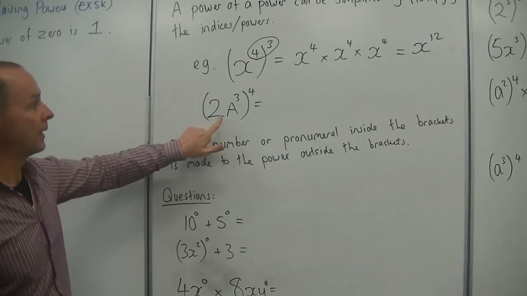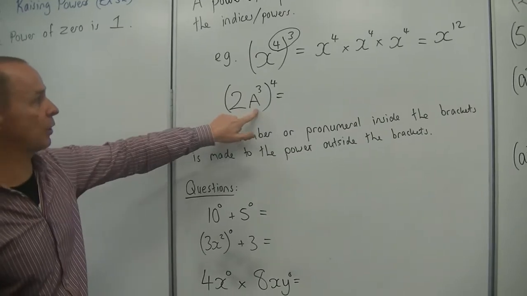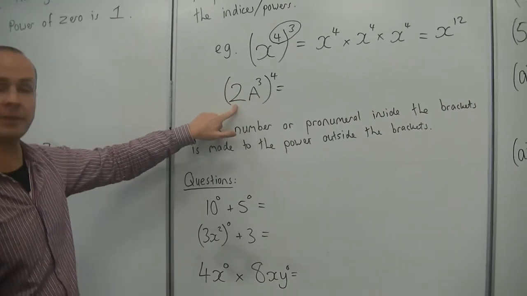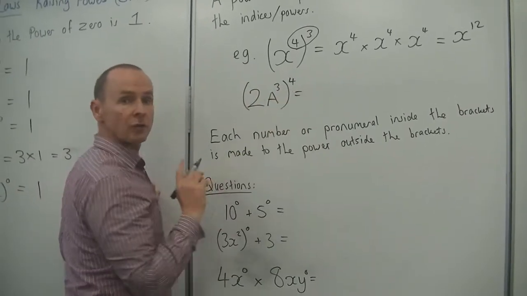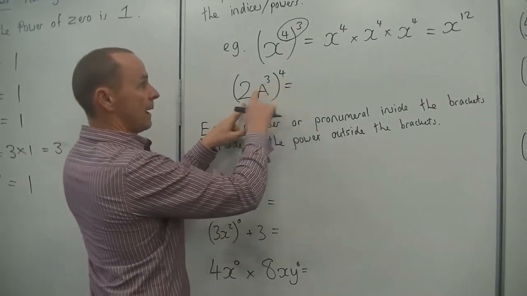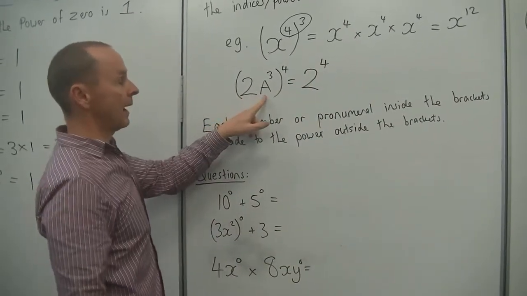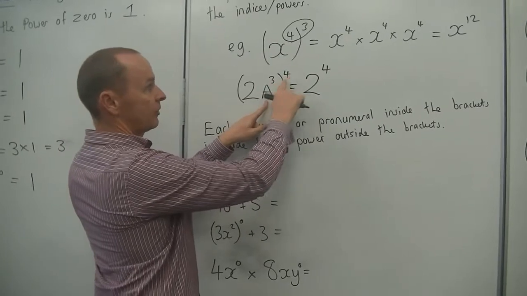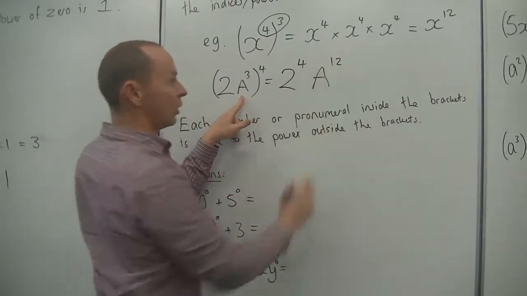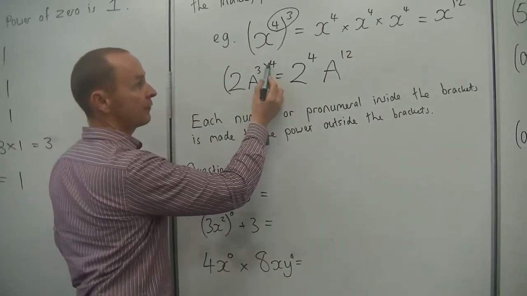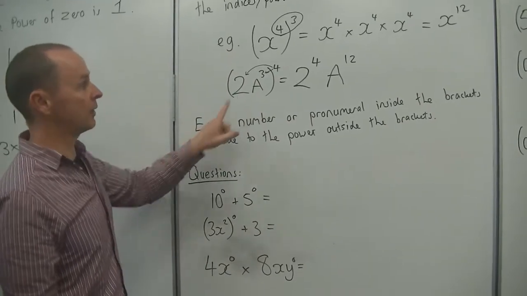In the next one, there are 2 separate terms, I suppose. There's a pronumeral there, a to the power of 3, and there's a number there. Both of these are subject to this power of 4. So you have to make both of them to the power of 4. So this one becomes 2 to the power of 4, and this one is a cubed to the power of 4, so 3 times 4 is 12. So that one's a to the power of 12. Does that make sense, everybody? This 4 applies to the 2, and it also applies to that a term.